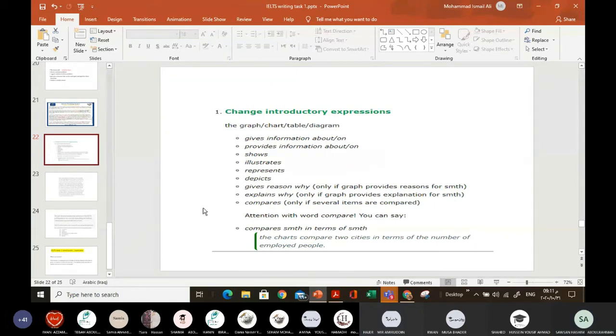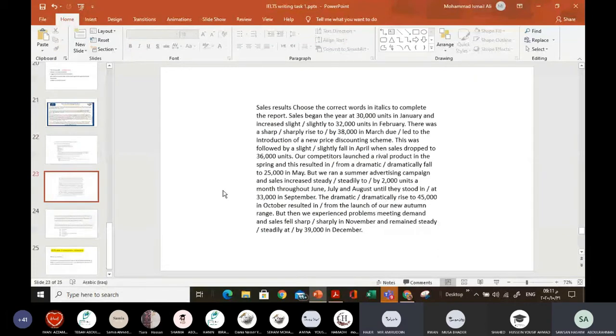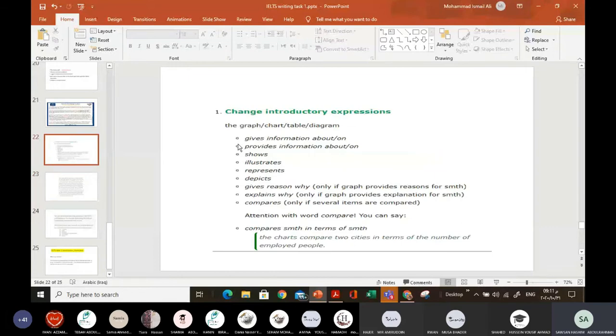Teacher, why do we take all this vocabulary, with different meanings? Here this is in order to write the topic sentence, Hajar. You are going to take just one verb. You say this graph gives information about blah blah blah and that's all.